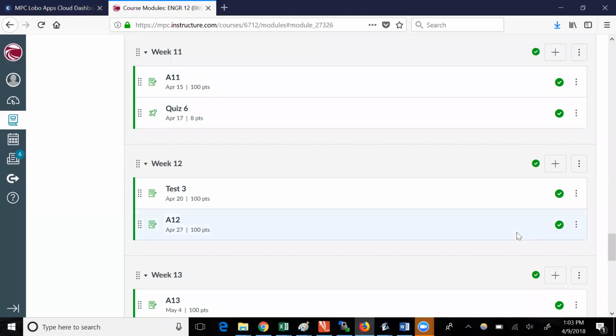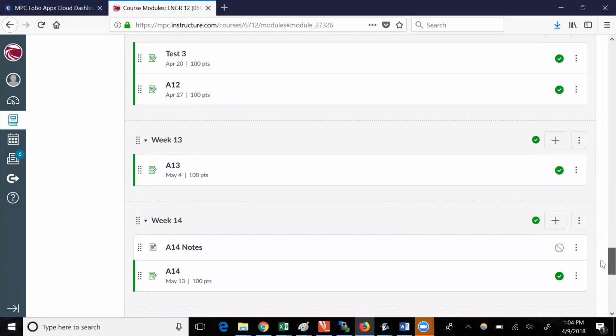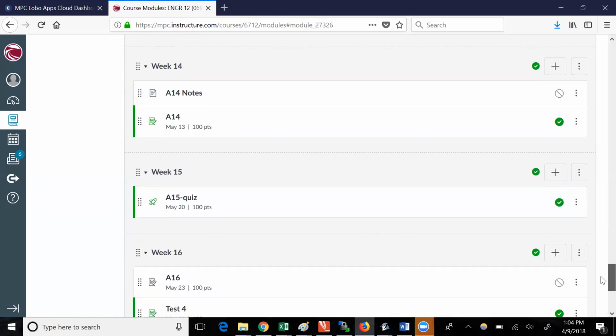Okay, so we got a quiz coming up, and the quiz is on second order circuits, and the test is on everything from inductors to capacitors on up. We're going to get this stuff out of our system and move on to the fun stuff, which is AC circuits, which would be starting in week 13.